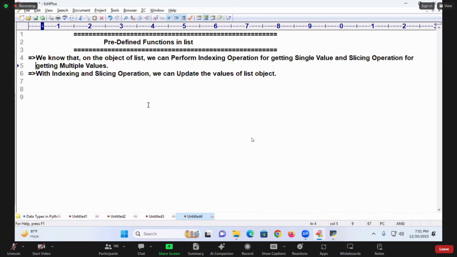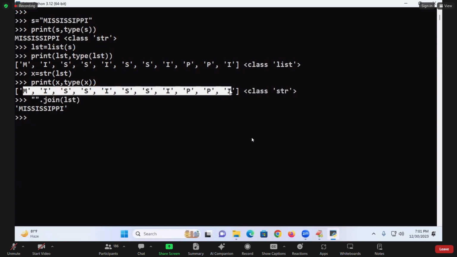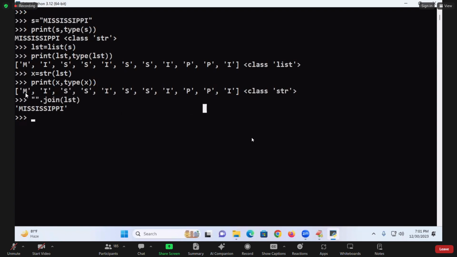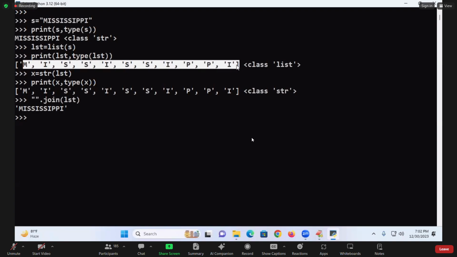What about the other operations? Other operations means, I want to remove this value, I want to remove that value. I want to put them into sorted order, ascending order, descending order. Like that, so many operations. Write a Python program to find the number of duplicates of each letter. Write a Python program to remove a certain letter. Write a Python program to get some letters and convert into uppercase and lowercase. Whatever the task is, I want to do it.